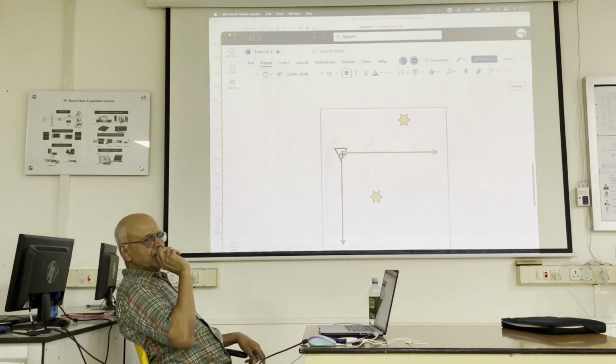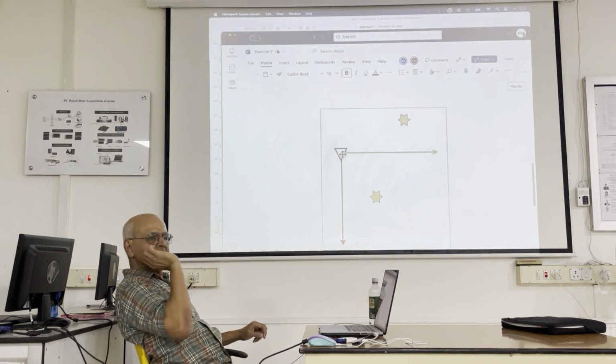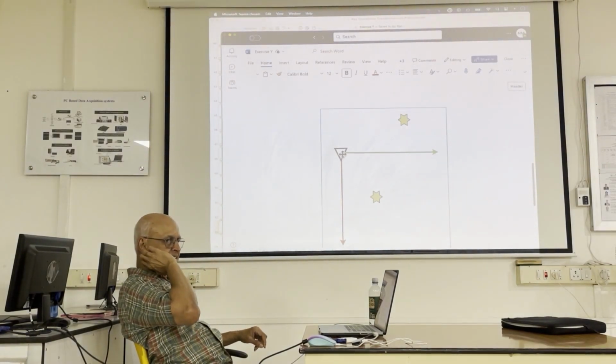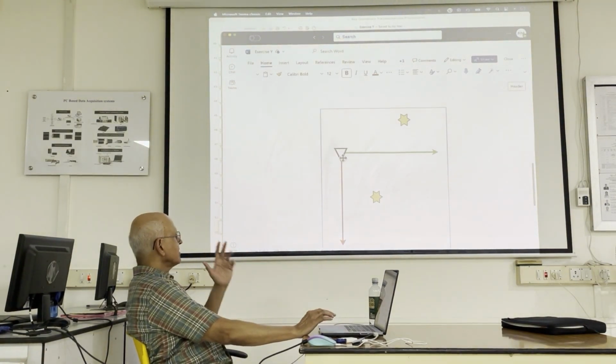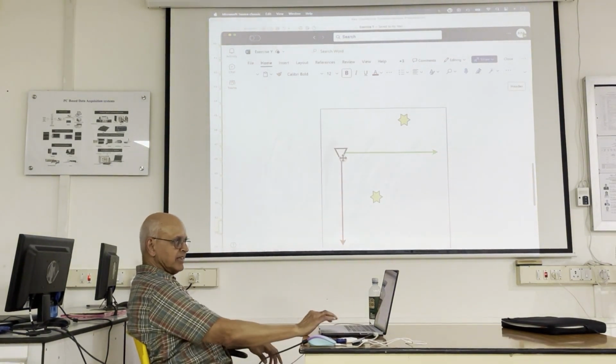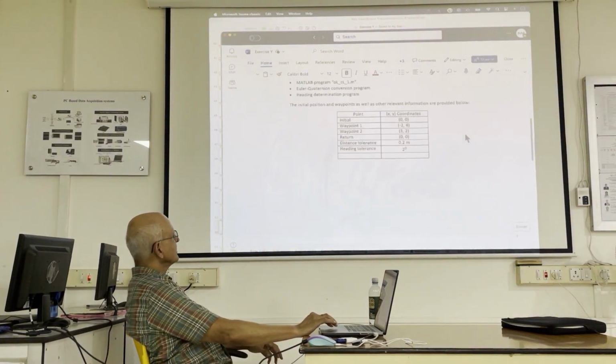Now to bring it back to the original position and have a desired heading is a little bit more complicated. So that's why I'm not doing that. I'm just saying, touch a circle around this and a circle around this and then come back here. You can park it in any orientation. So just reach, and whatever the orientation you get, let's leave it at that.